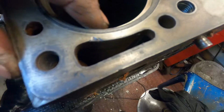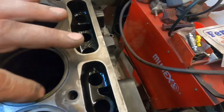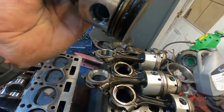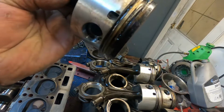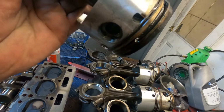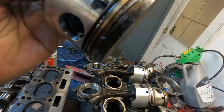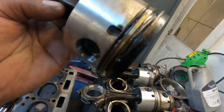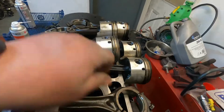I don't know the answer to that. I didn't build it, but either way, it's smashed to bits. It could have been pre-ignition that's caused that, but I don't think so. I think it's more the piston ring butting up and having nowhere to go apart from blow the piston ring land out of it.